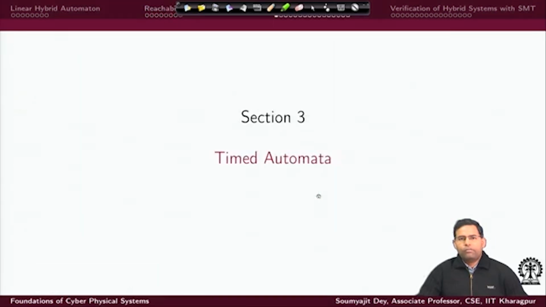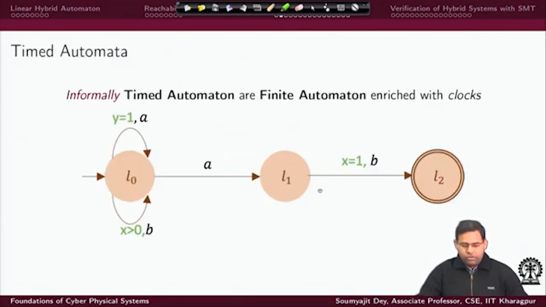So fine, from this we will just move on to another model of computation, which is timed automata, which is kind of simpler than hybrid automata, but it also has got its usage. So formally, a timed automaton is just a finite automaton enriched with clocks. So it's very simple.